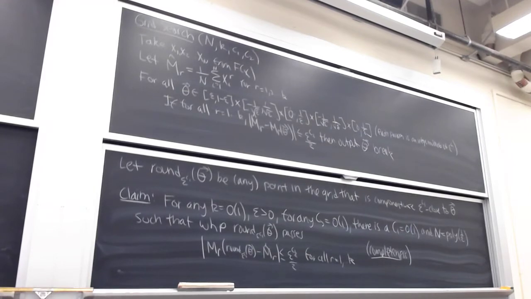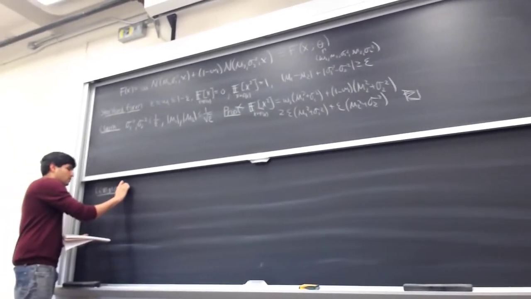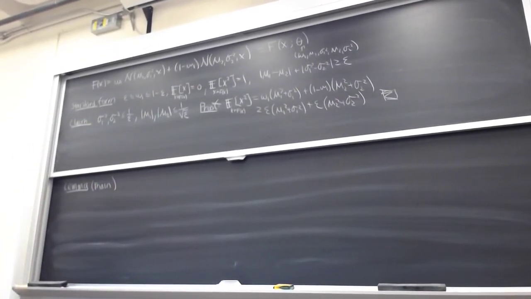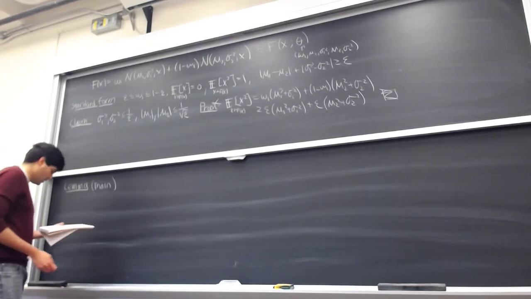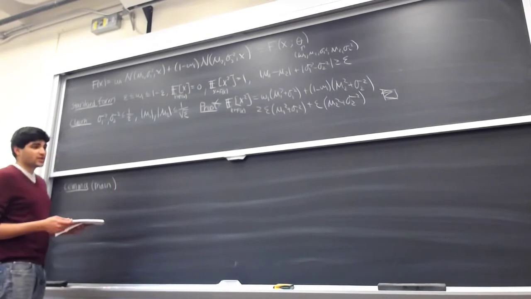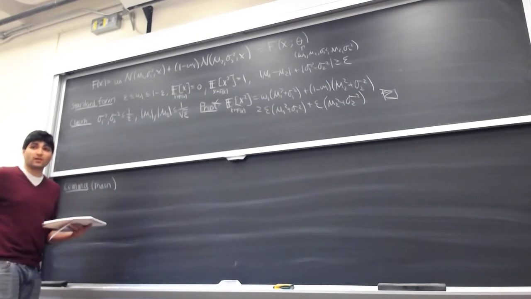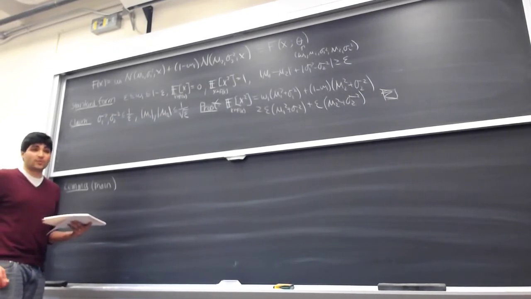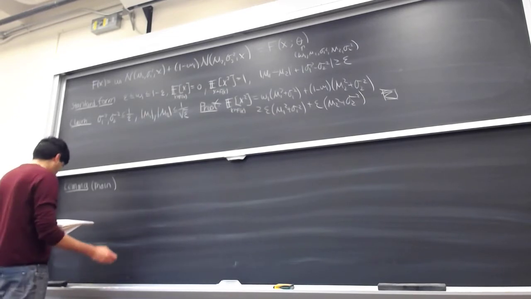So let me tell you the main lemma, which we're going to prove, actually the major special case of it. It's a bit involved to prove the full lemma, but we're going to prove a special case which contains almost all of the main ideas today. The main lemma is really just soundness, a proof of correctness: if I run this grid search with the right parameters, I necessarily find something which is close to the true parameters. There's nothing else that can pass my test.